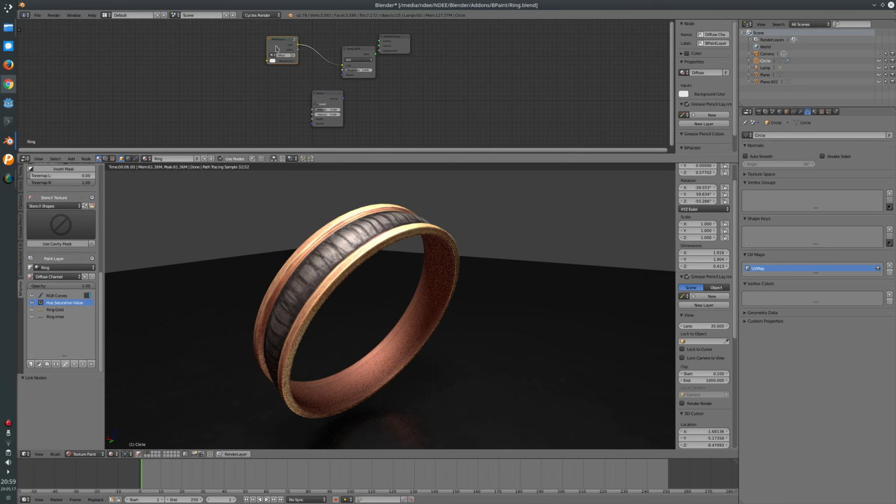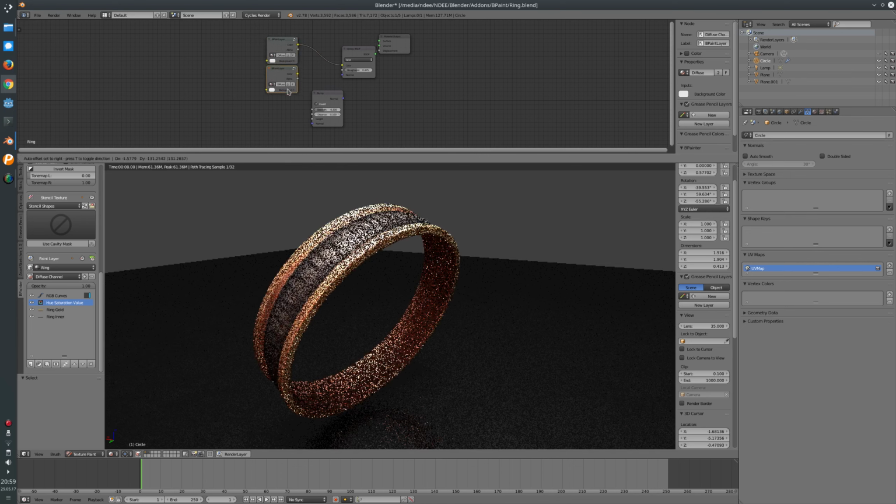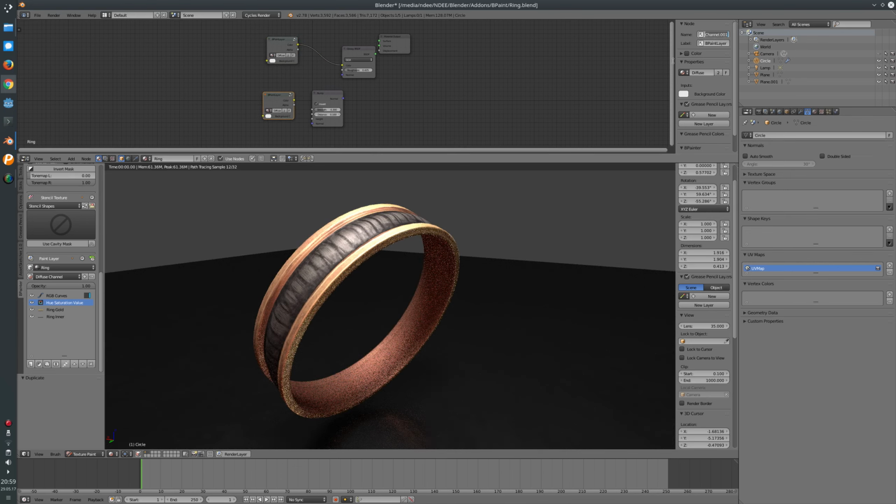So let's duplicate this diffuse channel and rename it to roughness channel. Now let's make it a single user, so let's press this little icon here. So here we have now the roughness channel and the diffuse channel.